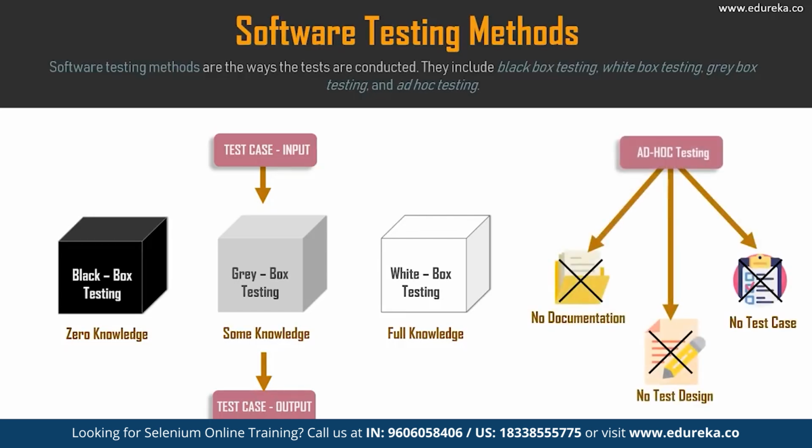Apart from these, we also have something called ad hoc testing. This is an informal testing method as it's performed without any planning or documentation. Conducting tests informally and randomly without any formal expected results, the tester improvises the steps and executes them. So basically in ad hoc testing, there's no documentation, no test design, no test case, no planning.